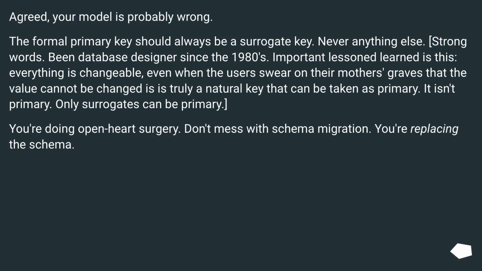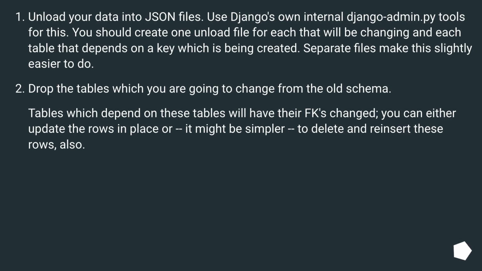You're doing open heart surgery. Don't mess with schema migration. You're replacing the schema. Unload your data into JSON files. Use Django's own internal django-admin.py tools for this. You should create one unload file for each table that will be changing, and each table that depends on a key which is being created. Separate files make this slightly easier to do.